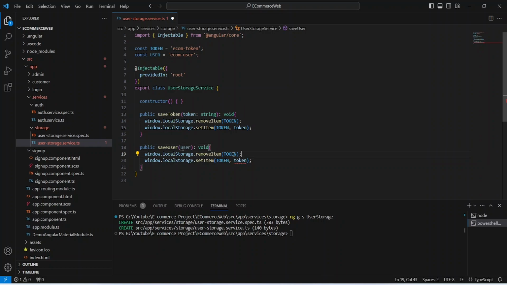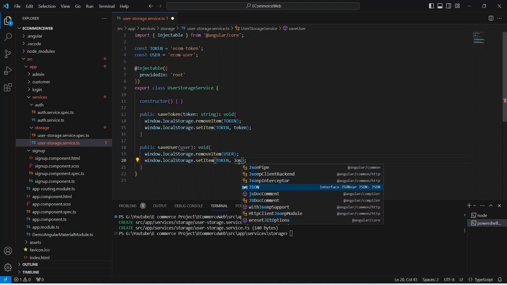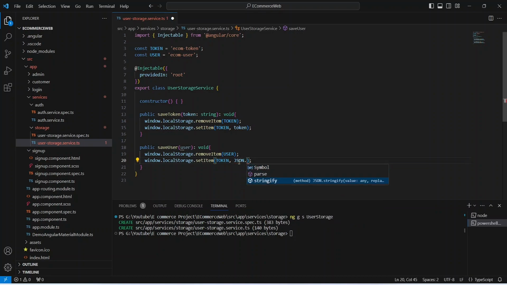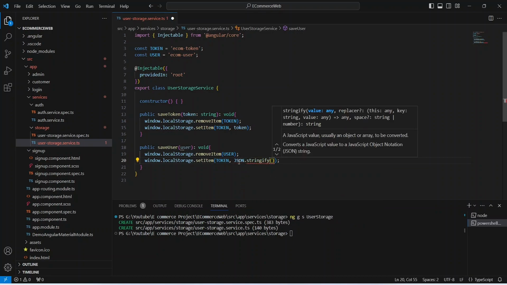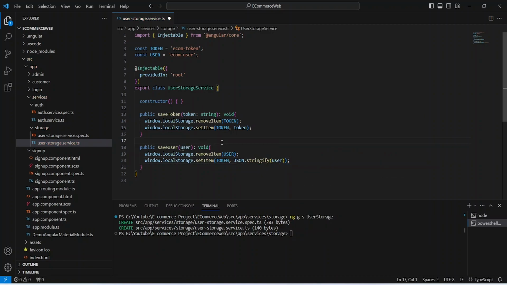And after this, let's remove the existing user if we have, and then to set the user we need to stringify the user object, so we can use JSON.stringify, and here we can pass our user, and our user storage service is completed for now. In the future, we will add more methods to get the token or to get the user details.